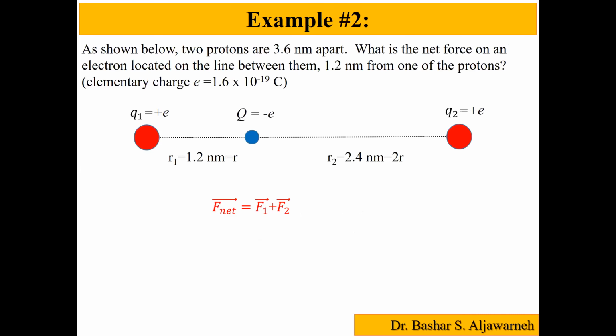The second example, as shown here: what is the electric force acting on an electron located on the line between Q1 and Q2? For this example, you need to know that you are dealing with vectors. This is note number 1. Number 2, determine on which charge you are working, or which charges are acting on it. From this example, I have Q1 and Q2 and capital Q. And the question is asking me to calculate the electric force acting on capital Q.